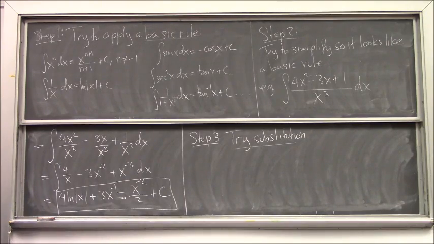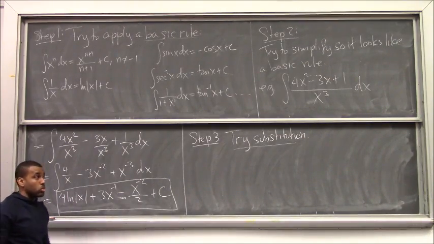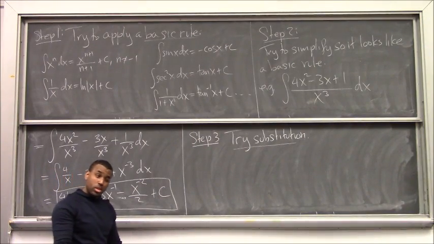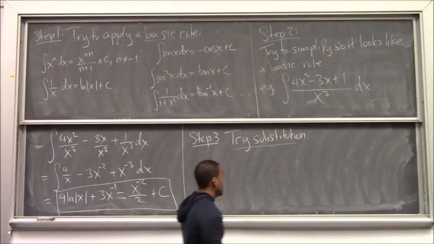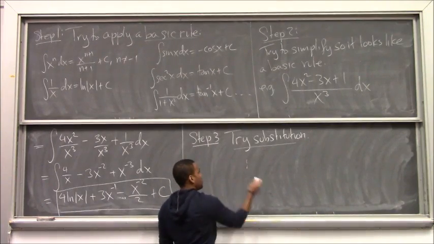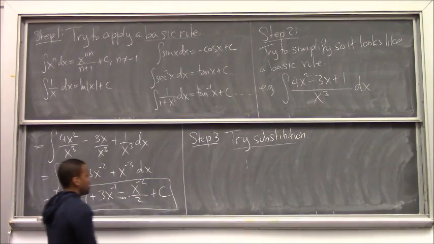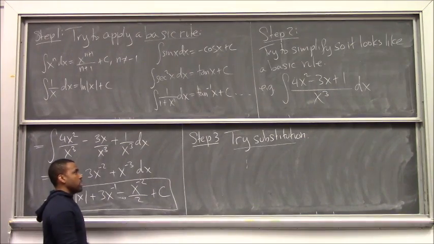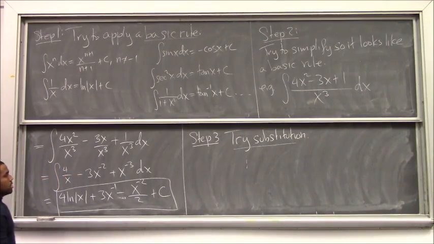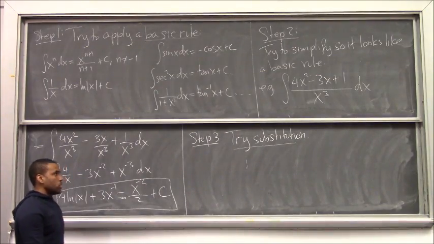Okay. So step 1, does a basic rule apply? No. Can I simplify it to get a basic rule? No. Does a substitution work? Right. Always the third question you're going to ask yourself. And of course you know about substitution, so I'm not going to explain that right now. You're going to try to find a substitution, and you know the nuances of choosing a substitution.